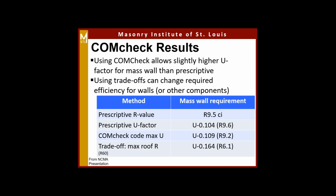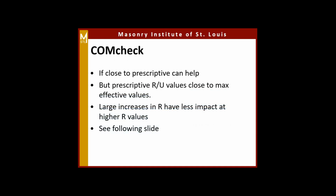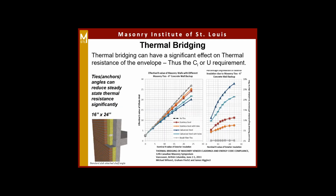All right. That's not true for art. I'll show you that in a little bit. So, con check and the story in here: large increases in R anywhere along in there are not going to get you large decreases in other places. That's just not the way that works. Okay? And I'll show that in following slides. We'll look at what the performance of the building is like with huge ranges in R value.